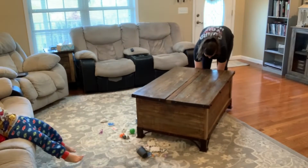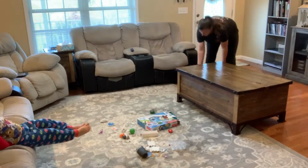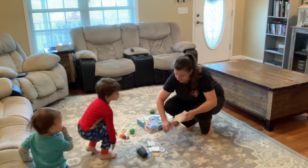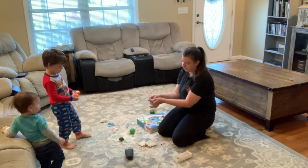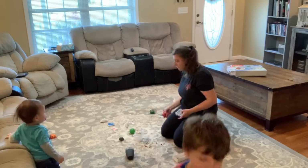This coffee table is super heavy to pull. I usually have help doing it, but I was by myself because Travis was working, so I made do and just scooted my way over. But underneath, good grief, there was so much stuff under it, and I'll show you guys a couple of the stains a little bit later. There was a rainbow colored stain. What in the world would that even be? I have no idea. We couldn't figure it out.